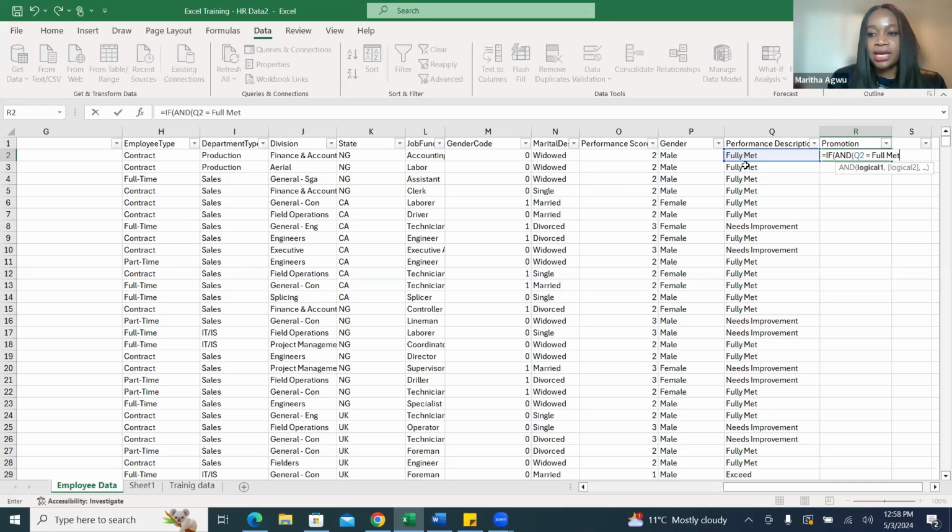When I'm done with this, I put my comma. Fully met. And my second logical test is that my employee type, sorry, not contract type, employee type, needs to be equal to full-time.